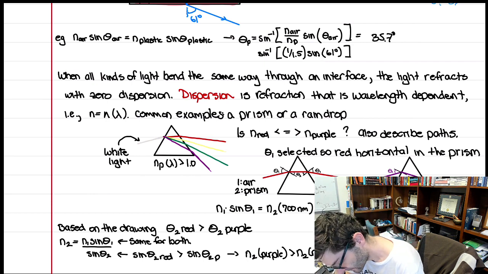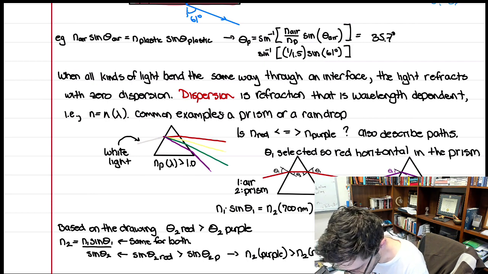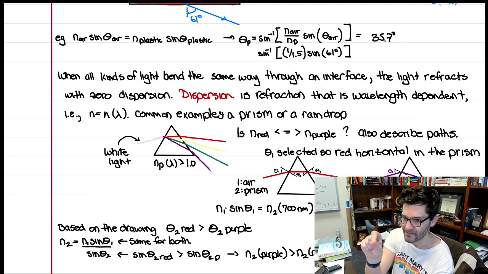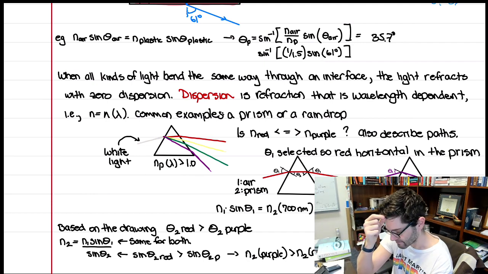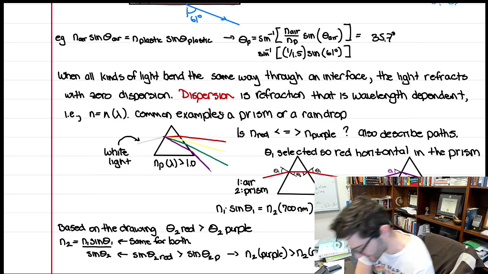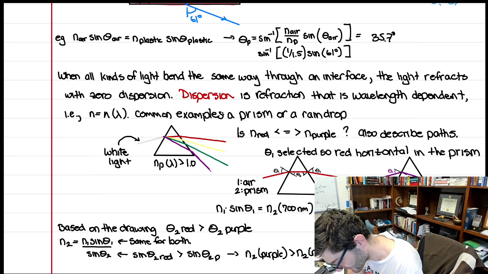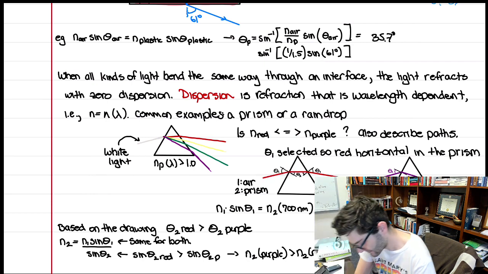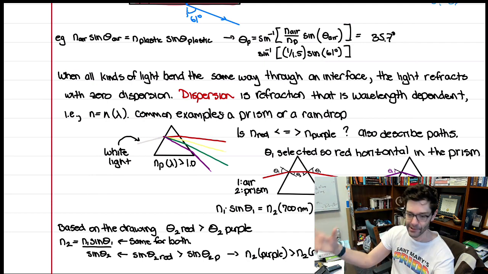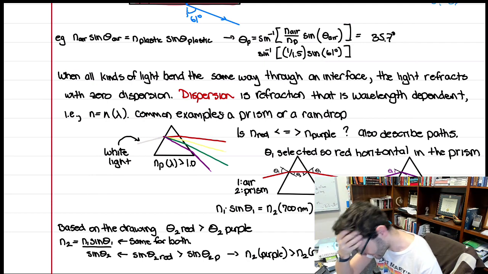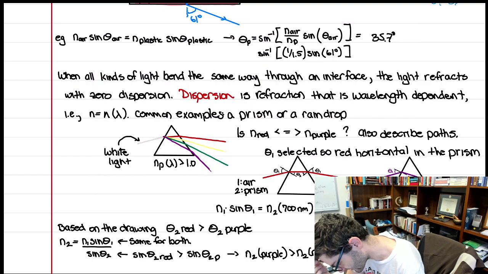So the way we can do this, I adjusted the white light beam. I adjusted my flashlight, or whatever I was shining, to the prism so that the red light, once it bent and refracted at the first interface, was traveling in a straight line across the prism. That's not a requirement. I just did that so it's a little easier to visualize and distinguish between the two.